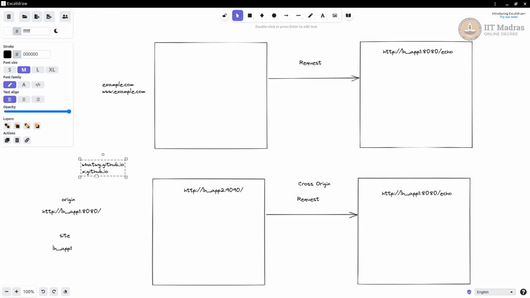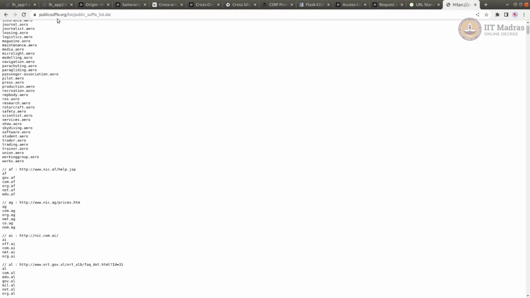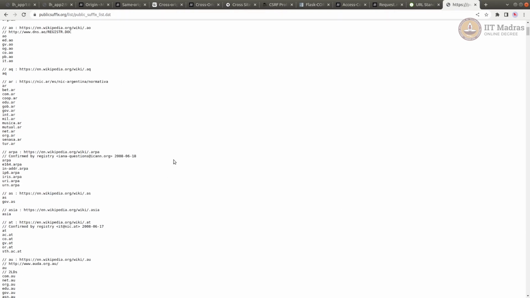That's because github.io is a common suffix. Here .com is a common suffix, and hence it's very difficult sometimes, just by looking at the domain or the whole eTLD, to say whether it's actually the same site or not. You might want to access the publicsuffix.org list to look into that.